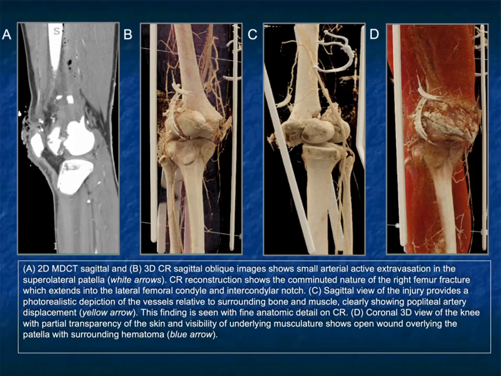You can see on the coronal images the disruption of the femur. You kind of recognize there probably is going to be vascular injury. You can see that much better as you go to the next three images. Three very nice cinematic rendered images showing you the bony injury, showing you the open wound, and showing you the vessel and contrast extravasation. I think that the ability to look at skin and muscle is particularly impressive with cinematic rendering and becomes a very important component, and this case is a very nice example of that.